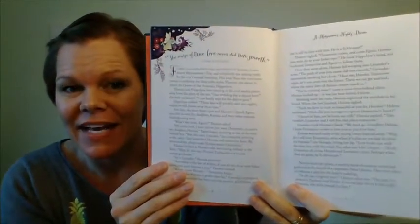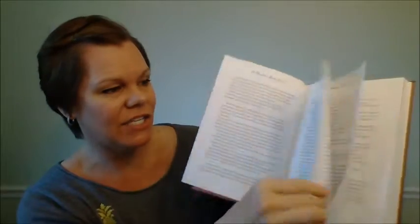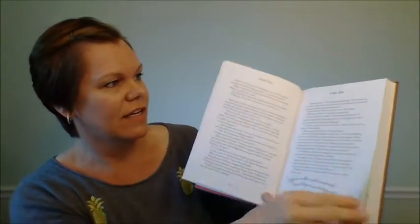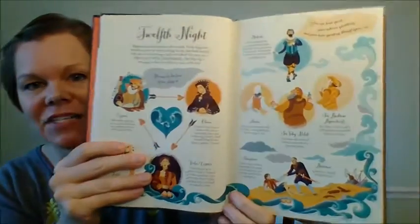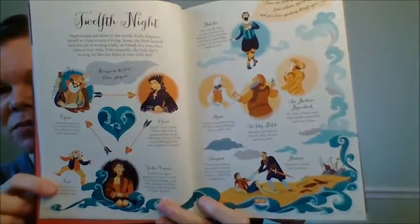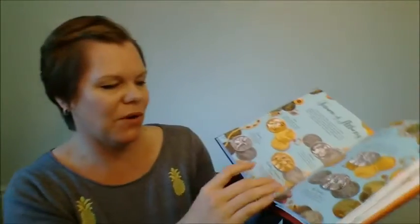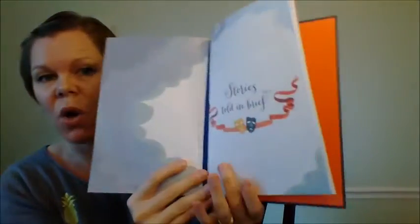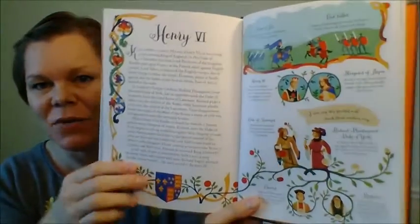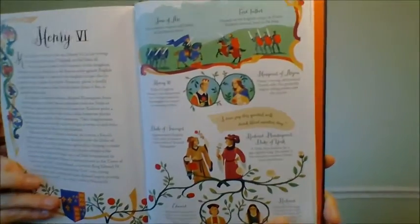The Complete Shakespeare Collection is more of a read-aloud — I read to them at night, and it obviously goes into more depth. A Midsummer Night's Dream has a good seven or eight pages to it. All of the stories that are not told in brief have this beautiful double-page spread to get to know the characters. And for the stories told in brief — the not-as-well-known ones — you get a one-page synopsis along with a really beautiful illustrated chart of the characters.